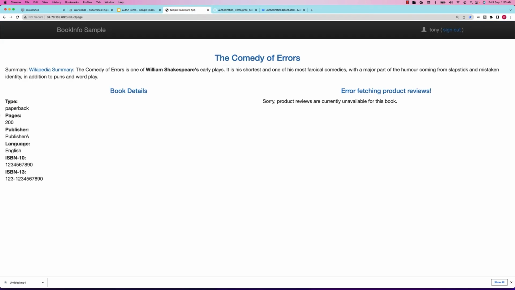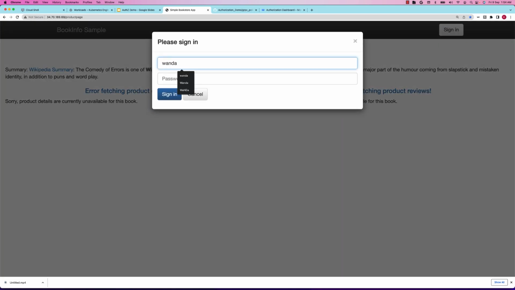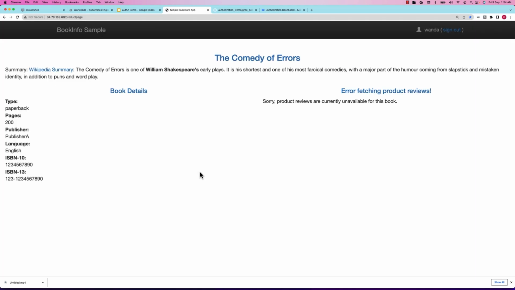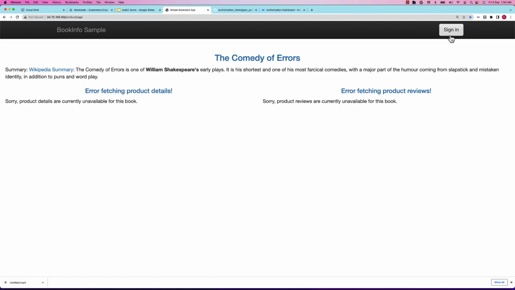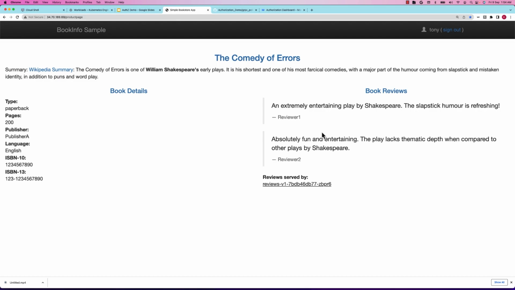All right. To do this, we can switch back to the application. Here's the app. And here we have a user logged in as a non-premium user. Even though the product page has access to the book reviews, the user is still not a premium user, so they cannot see the product reviews. If you were to switch to a premium user, in this case Tony, voila, the book reviews will show up. And that's it. That's our demo. Thank you.